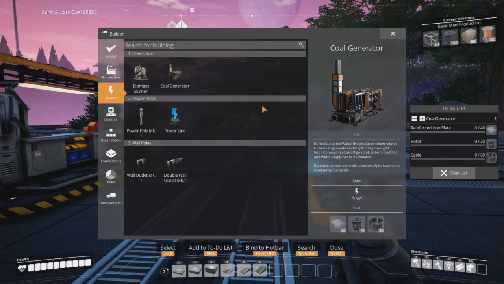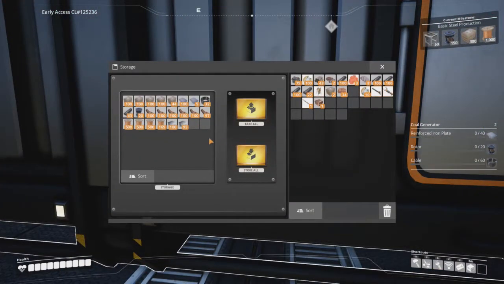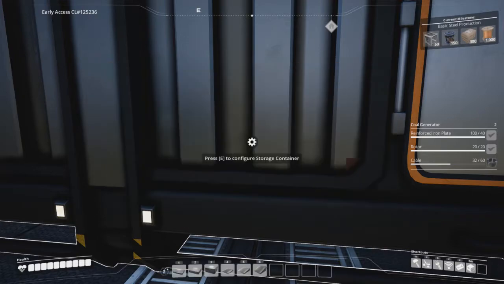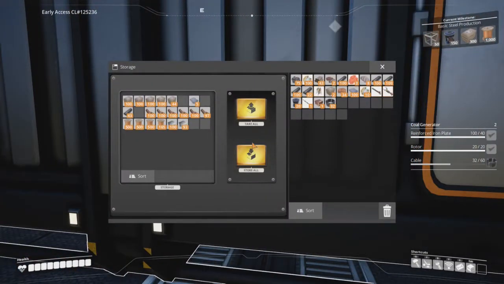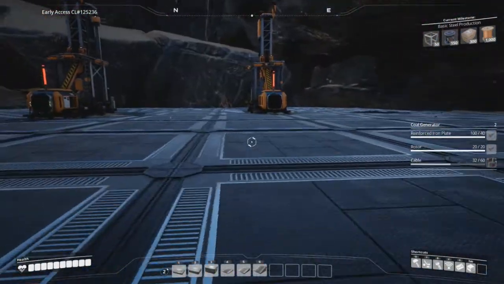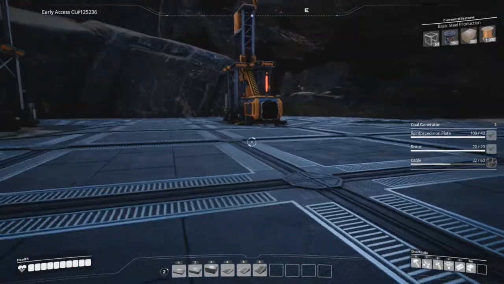I think I brought enough stuff to make two of them. So I'm going to need reinforced iron plate. I need some rotors. And some cable. Some cable. Oh no, I don't have enough cable for two of them. What'd you do, Piggy? Well, we can build one. We'll build one and experiment. And then I can do the other stuff off camera. How about that?